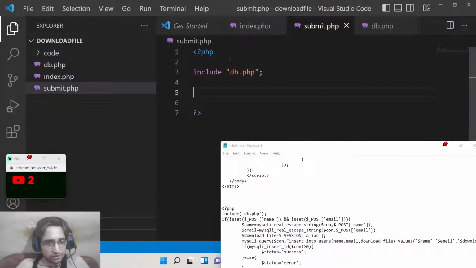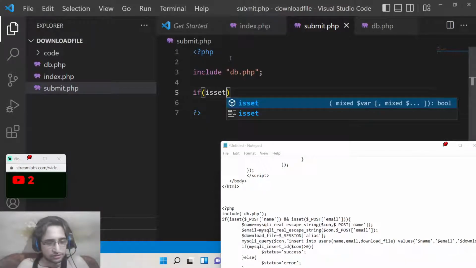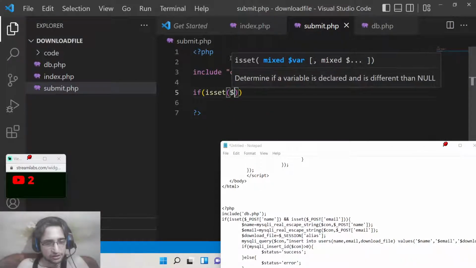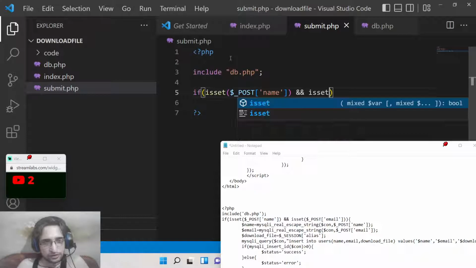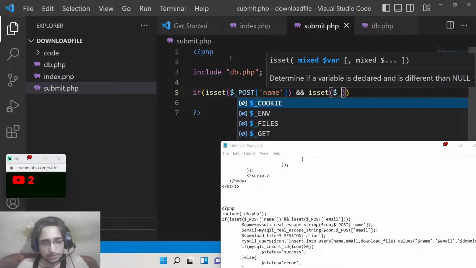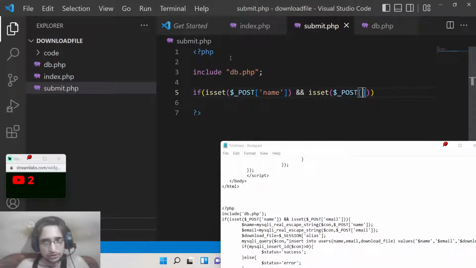After that, we need to check if the $_POST name variable is set, and also if the email variable is also set.